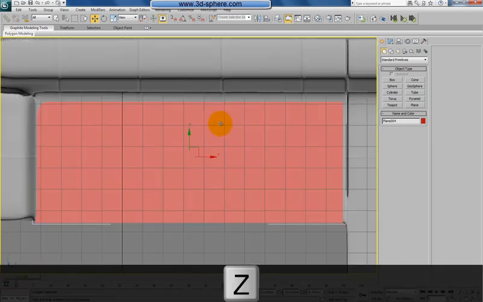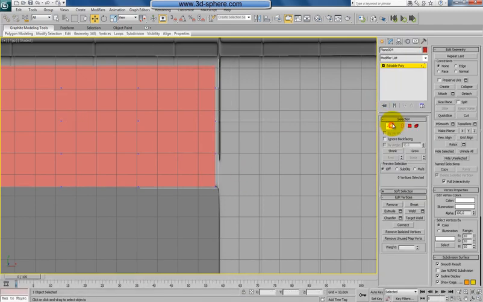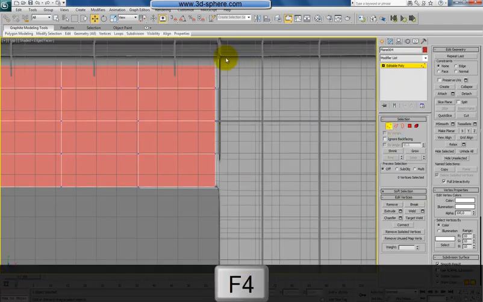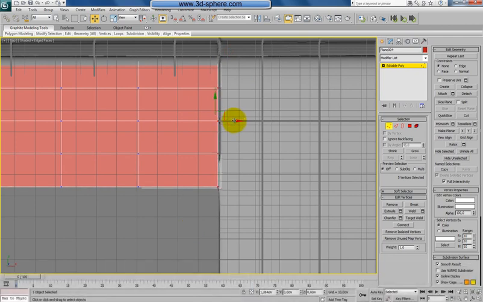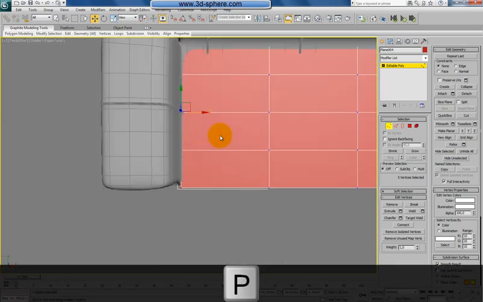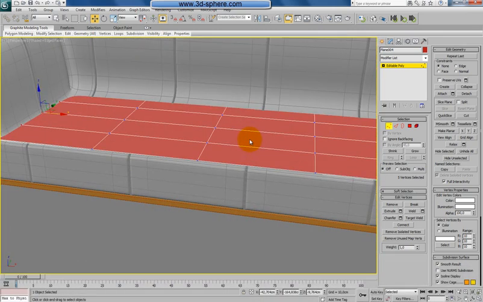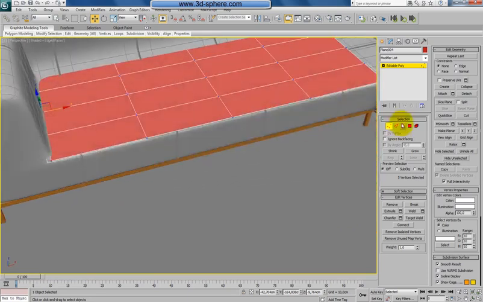Okay. So let's convert this to poly. There are a bit too many of them. It doesn't matter. So I will drag this just here. This one is more or less fine. Anyway, we can scale that a bit later.